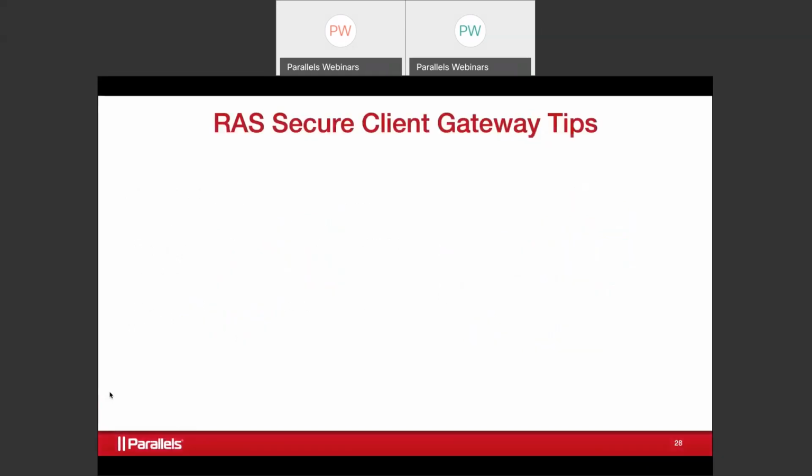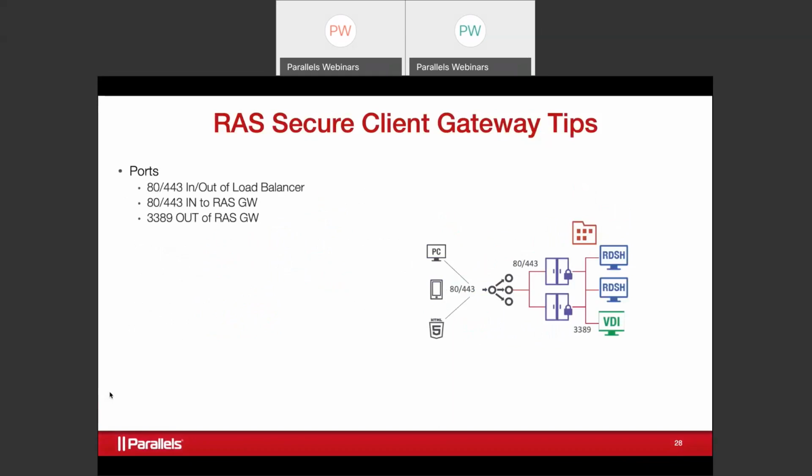So I'm going to demonstrate both how to do Azure and AWS load balancer configuration in just a moment, but I want to spend a little time thinking about gateways in general. It kind of helps us get the big picture of what we're really trying to do.